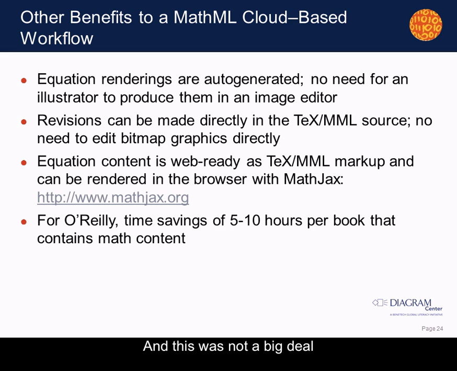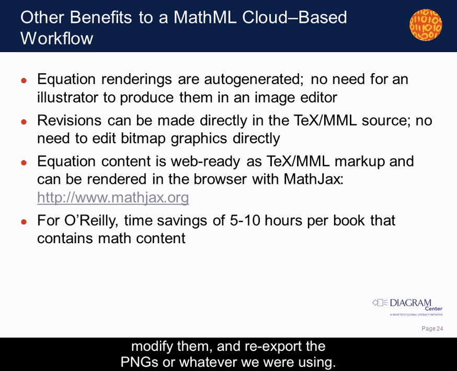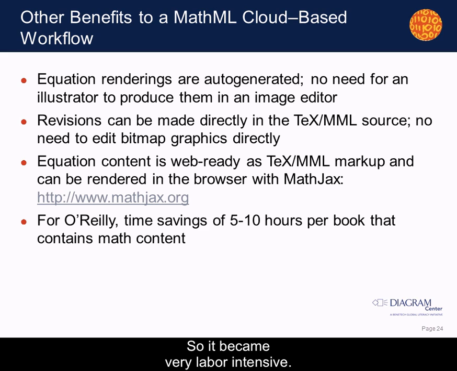And this was not a big deal if there were just a few equations in the book, but for books that had 100 equations, 200 equations, this is extremely labor intensive. And worst of all, it was not amenable to doing things like revisions and updates, because if an author had to update an equation, we would have to get updated equation files from them. We'd need to go back to our illustration files, modify them, and re-export the PNGs or whatever we were using. So it became very labor intensive.